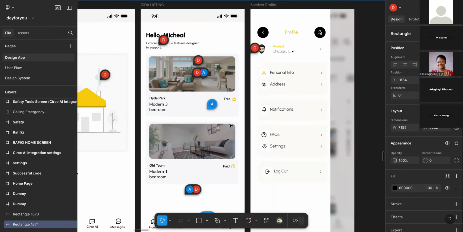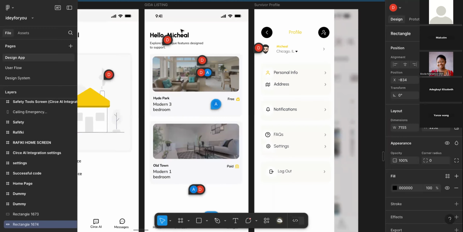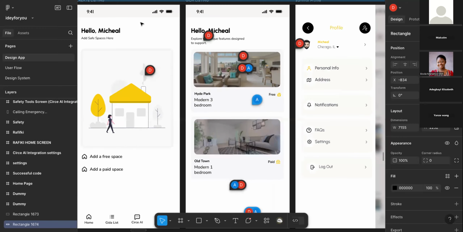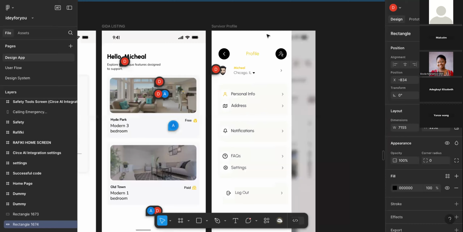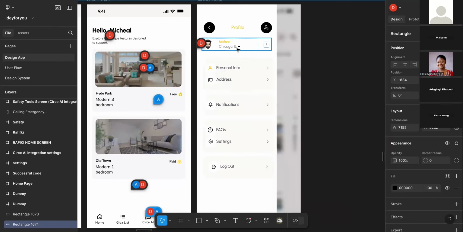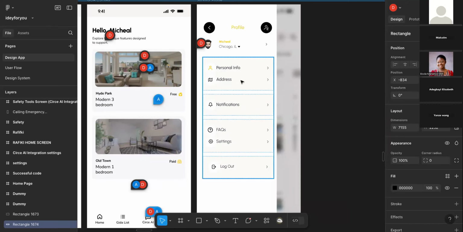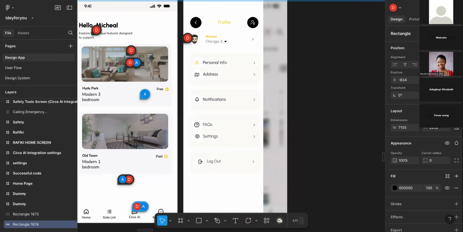And for the profile, we would have an icon around here in the home page that shows the profile. When you click on the profile, it gives you this interface. Michael would be able to check his address and get notifications, still pretty much the same onboarding flow as for the DSPs.